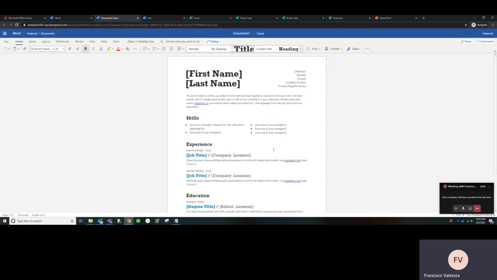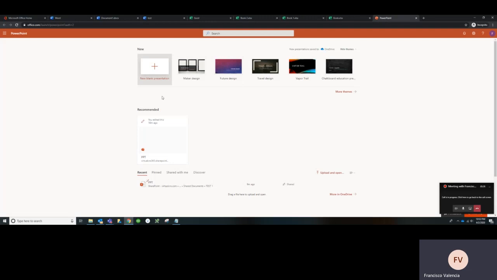You don't need to share it with the team. There's no need for collaboration. You can also save this in what we call OneDrive. OneDrive is a personal space available from Office 365, and you can use that space to save files that are not necessarily to be shared within the organization.